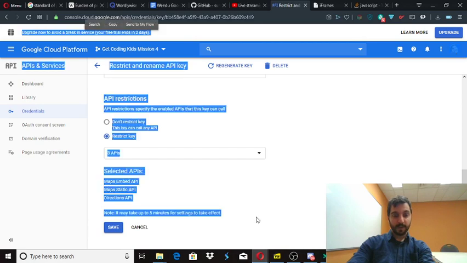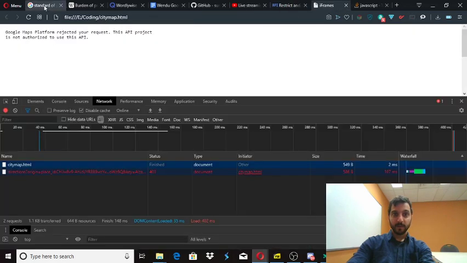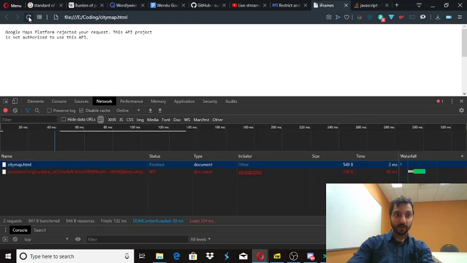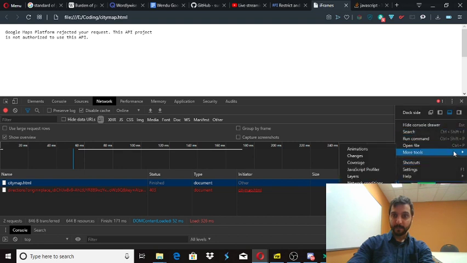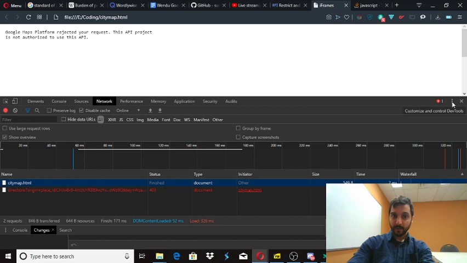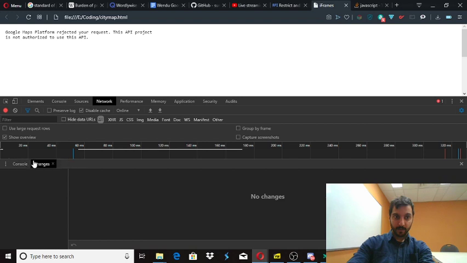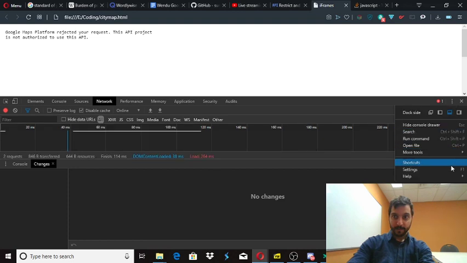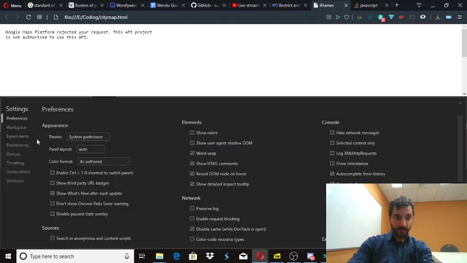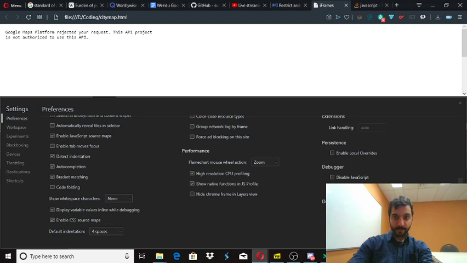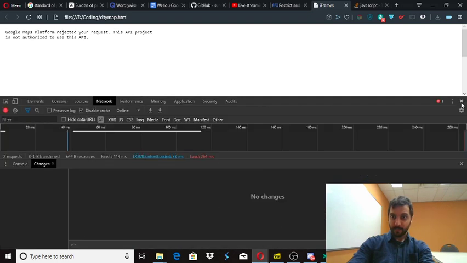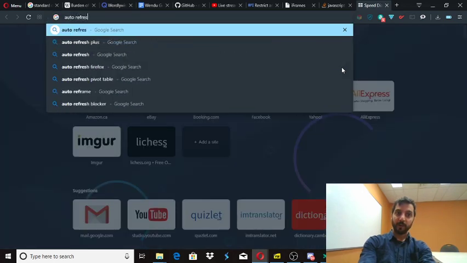It says it may take up to 5 minutes to take effect. Load, reload, reload. Auto refresh.